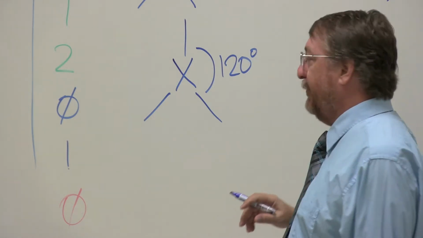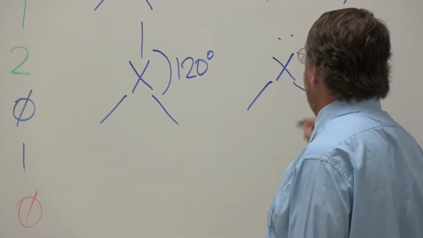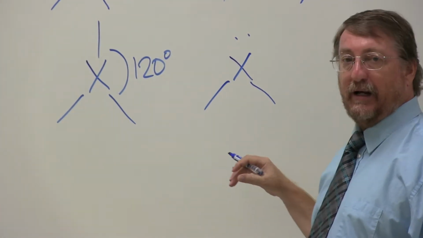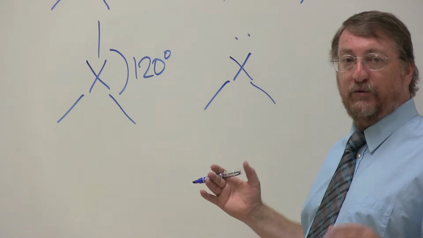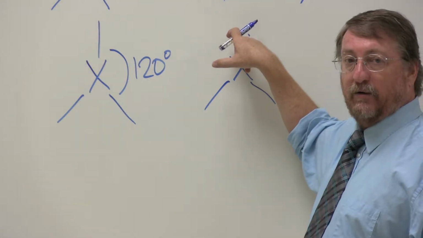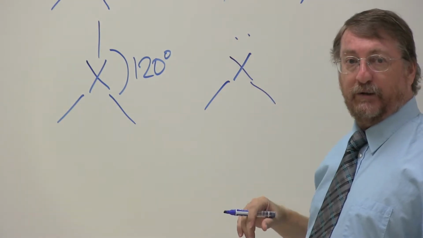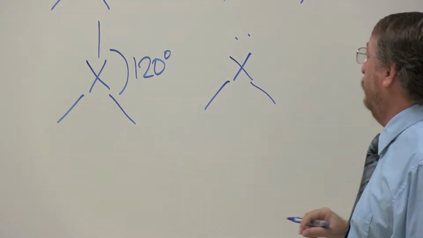None of these are lone pairs. If we put a lone pair on there, now we're going to have the same type of structure of the electron clouds, but one of them is a lone pair. We call this bent, because we're talking about the molecular geometry. So 3 electron clouds, because the lone pair is a cloud, but one of them is a lone pair. Bond angle is a little less than 120 degrees.